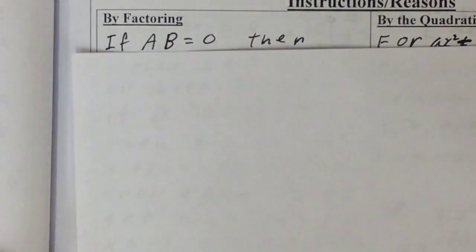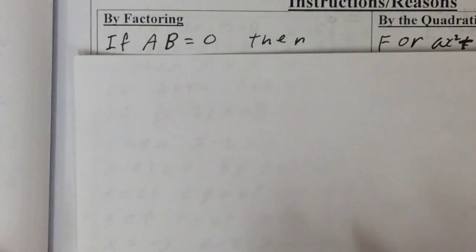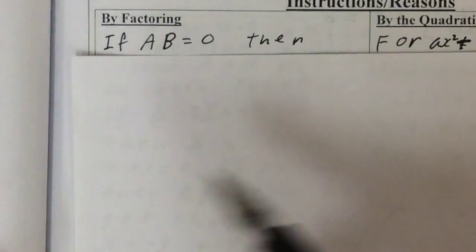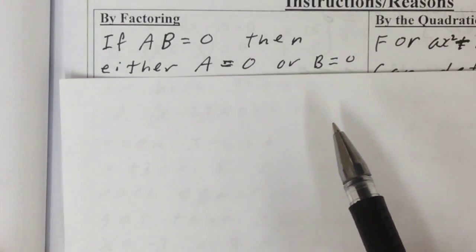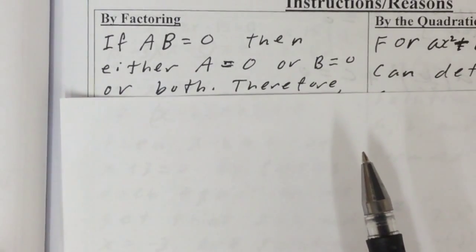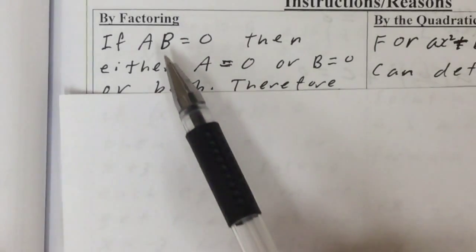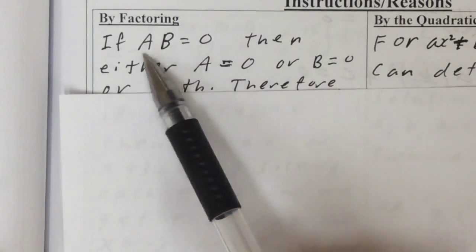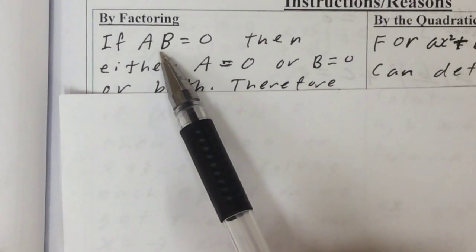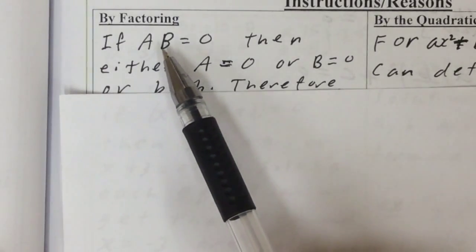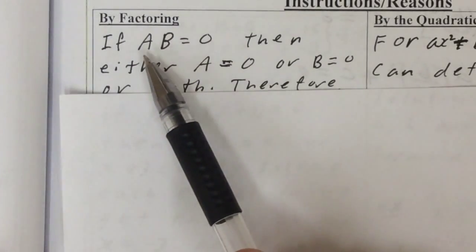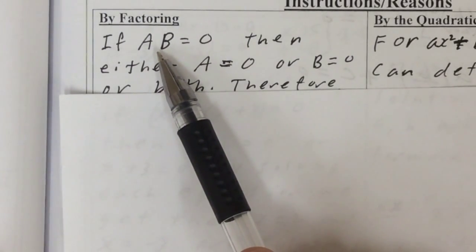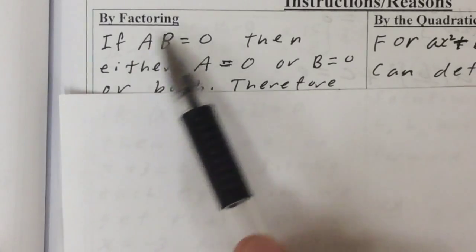Okay, so by factoring, if you have something like a times b equals 0, then the solutions to this equation are either a equals 0 or b equals 0 or both. So in order for this to be true, one of those two has to equal 0. This makes life a bit convenient. So if we can arrange an equation so that it's 0 on one side and a product of two things on the other, then we can solve it nicely like this.